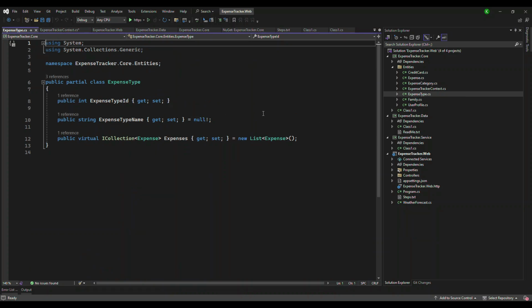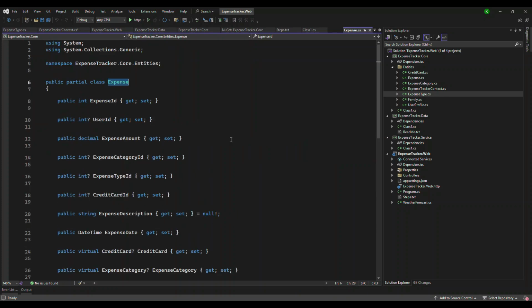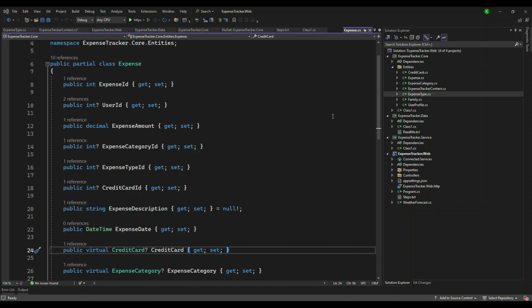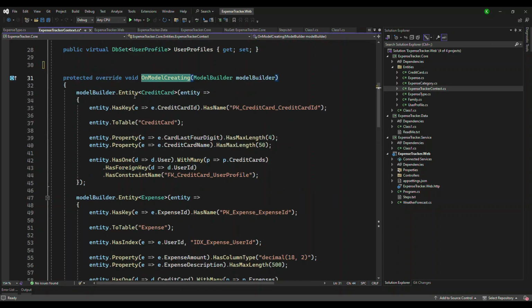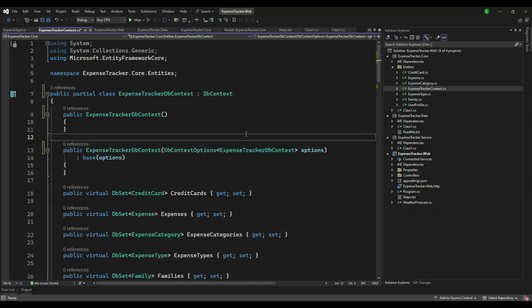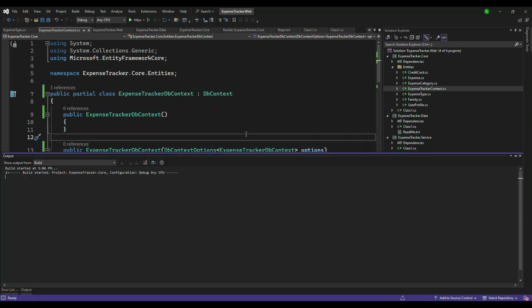Each of these classes will have its relationships automatically, its properties, how they are related, the primary key, the foreign key, all of these things. The UserExpense table will have these as foreign keys. That's why you can see all the virtual classes. Now it has made our life easy by using the scaffold. I'm just going to rename this as ExpenseTrackerDbContext instead of just Context.